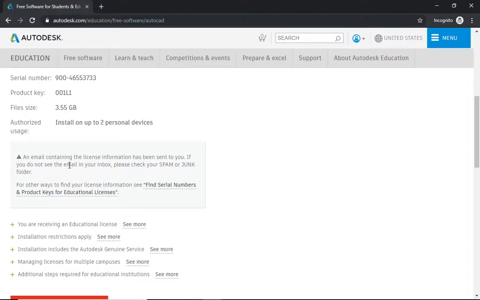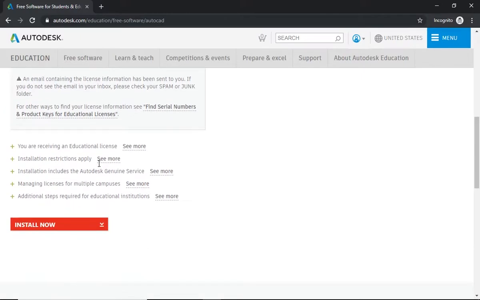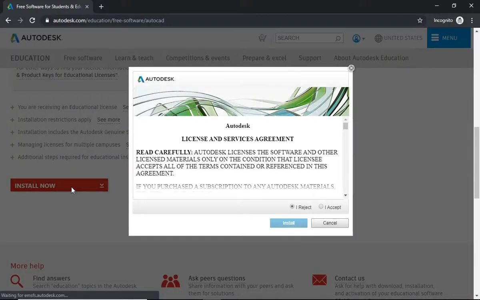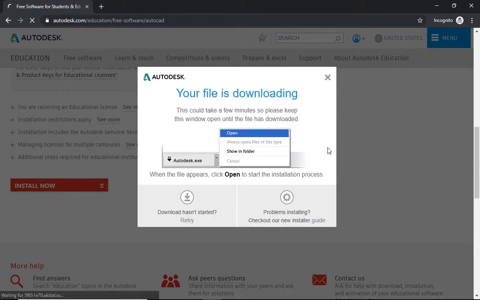You shouldn't need to verify anything because you verified your account using your college email address. So we'll install now. Going to accept the license agreement. And then the file will download.